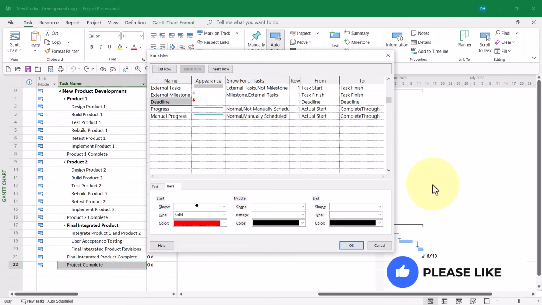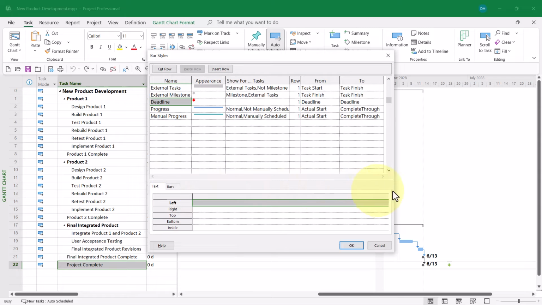Okay, so now, how do we get the date to show up to the right of each deadline date indicator? At the bottom of the dialog, click the Text tab to display that section of the dialog. Here you see we can display text to the left, the right, the top, the bottom, or even in the middle of a Gantt chart symbol.